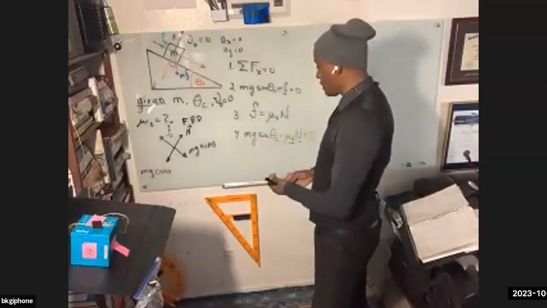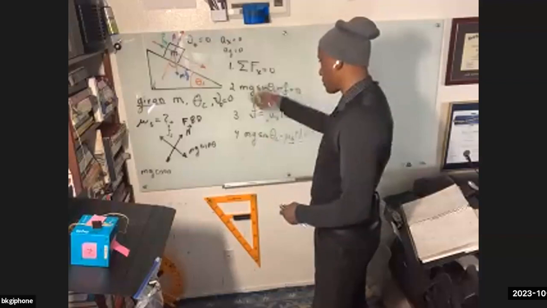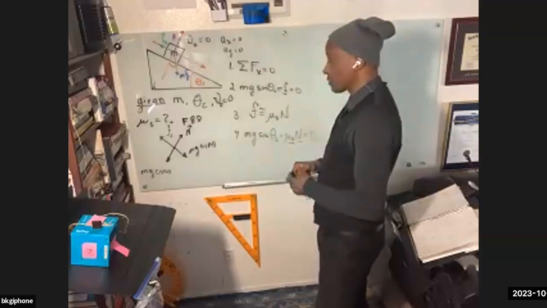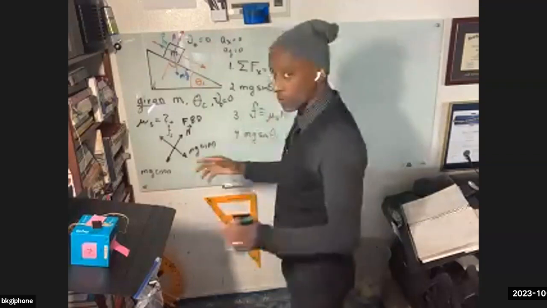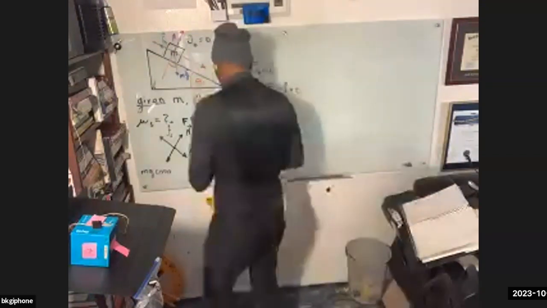Newton's law in the x direction, definition of friction, and the third one is going to be Newton's law in the y direction. So that should be equally determined, and we should be able to find whatever we need. That's how you know you haven't missed anything, if you're equally determined. So you want to check that.